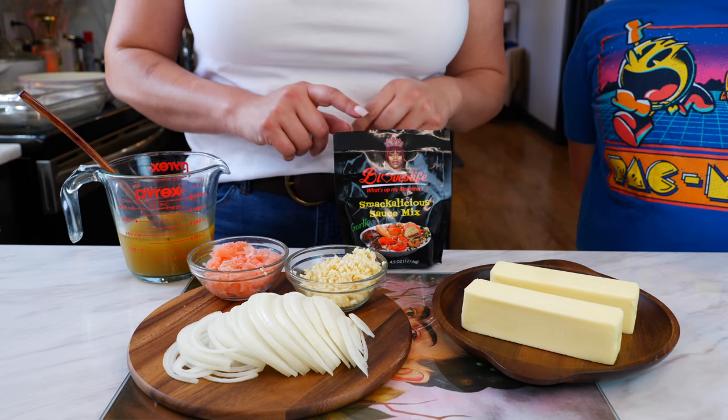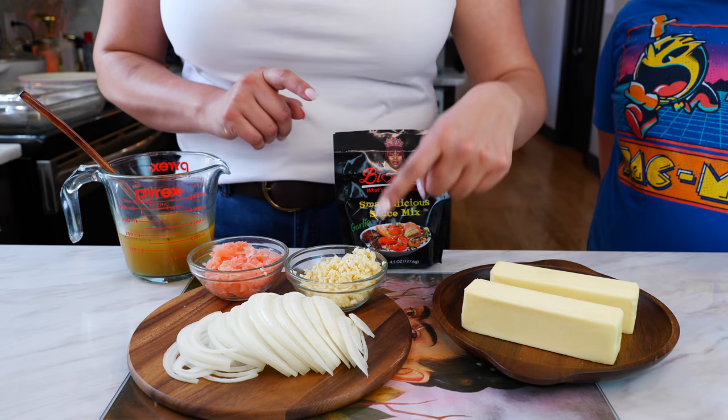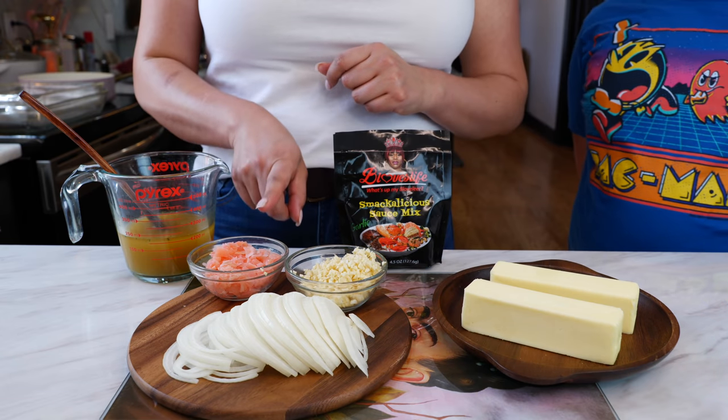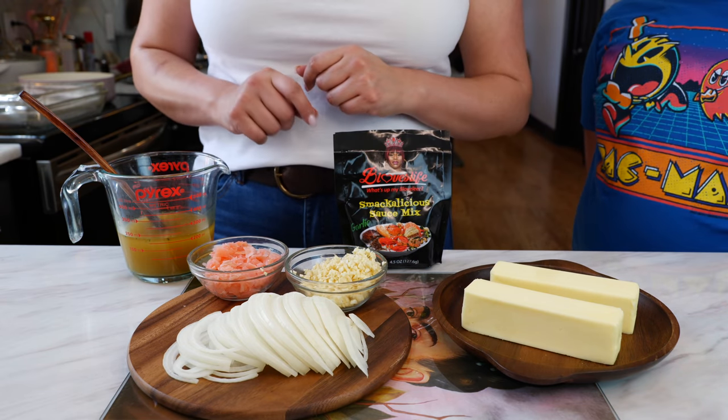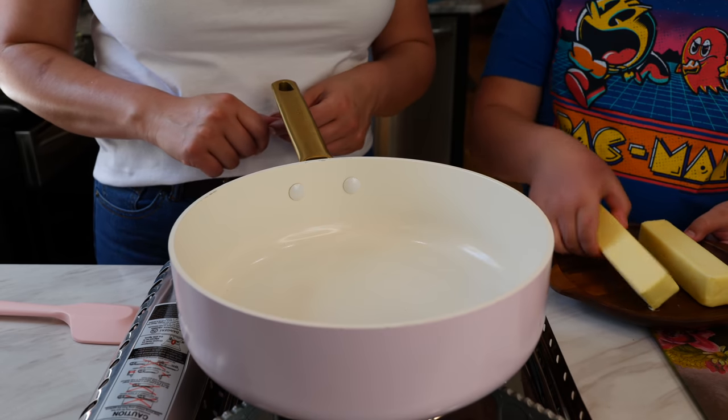For your Smackalicious sauce mix, you're gonna need 2 sticks of butter, 1/2 thinly sliced onion, 1 minced garlic bulb, 1/2 cup of pickled ginger, and 1 cup of chicken broth. 1 tablespoon of vinegar. Set your pan on a medium heat and add your butter.